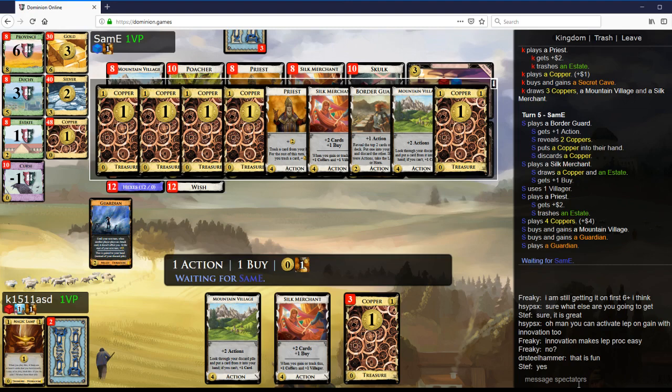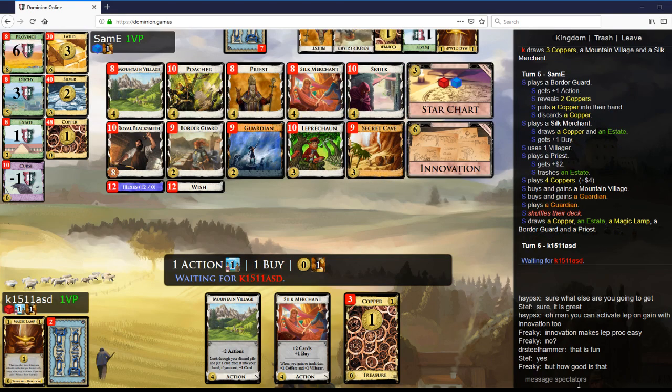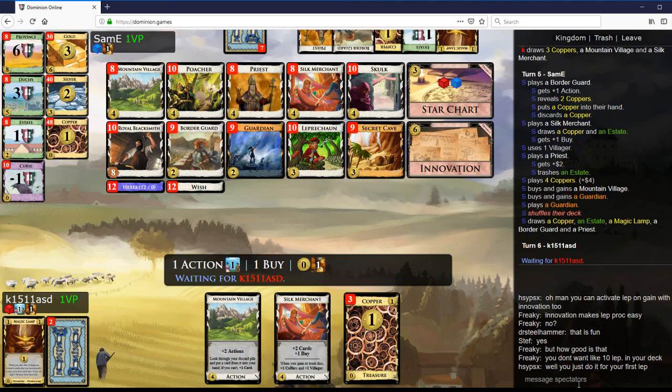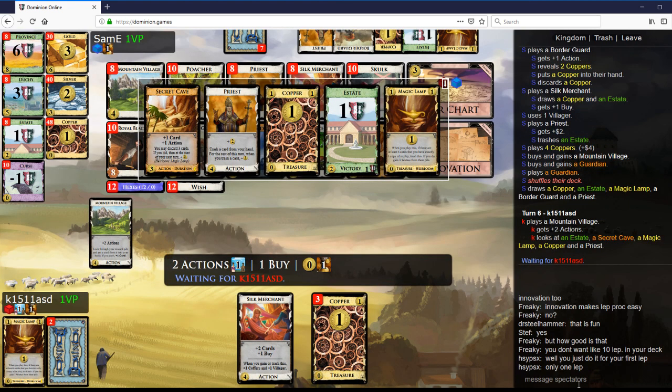If you have a lot of buys already, then maybe you get a priest and that gives you a lot of money, I guess? But I am just not seeing it. So Sam gets the Guardian there strategically so that he can activate his lamp. Innovation seems terrible to me here. Like mostly just a wasted 6 money in a buy.